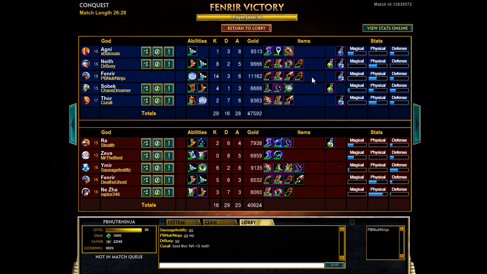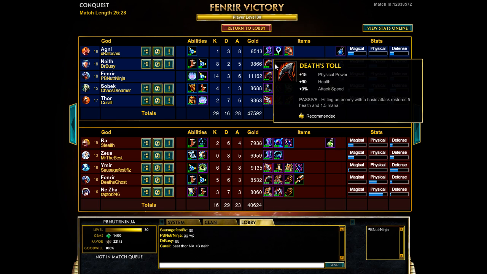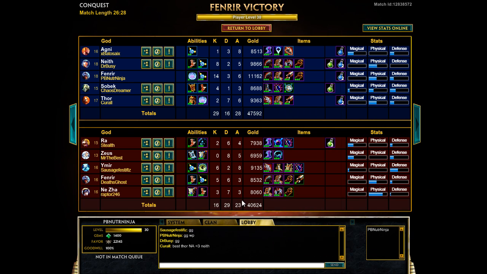You can see this build I started here. I would have gotten Titan's Bane next. I would have gotten Deathbringer and then Rage. Or my last item would have been Hide of the Nemean Lion, depending on how well their Naza and Fenrir were doing. I mean, they were both their carries.